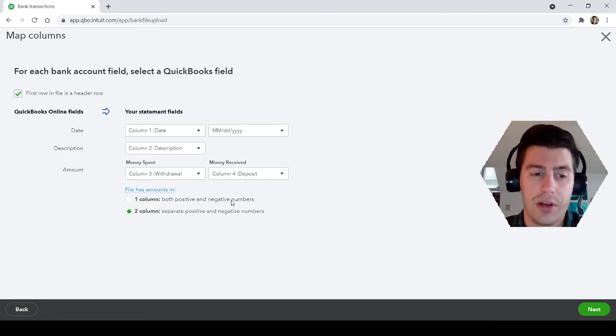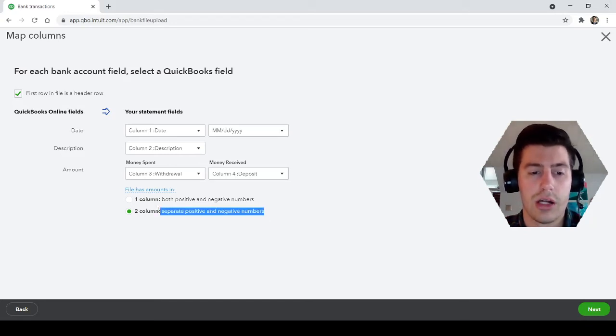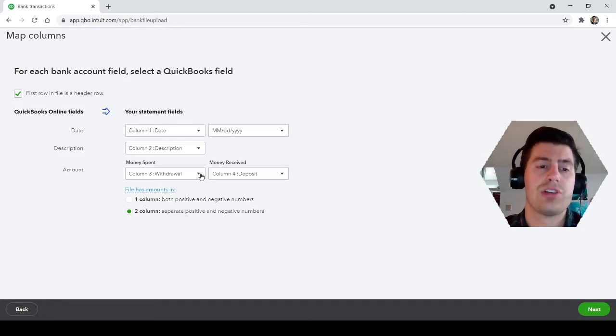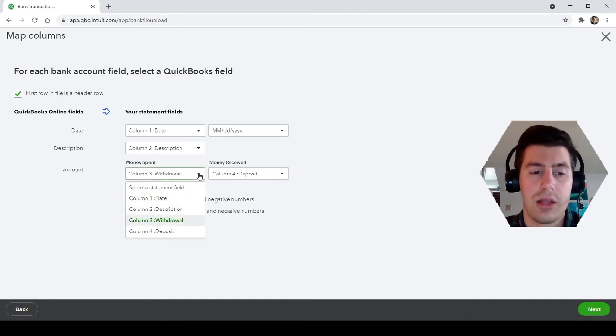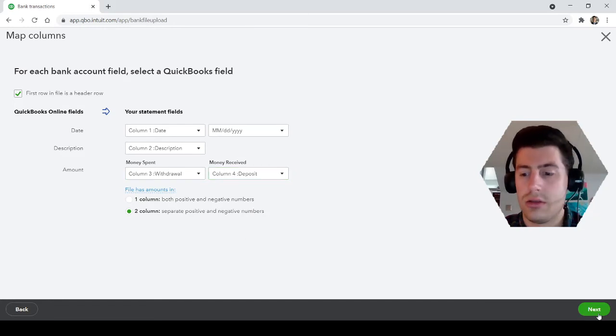So this is all very important that you get these details 100% accurate. It can be one column, but you have to do positive and negative numbers, which is, in my opinion, kind of a pain in the butt. So I do two columns, separate positive and negative numbers. You have to tell QuickBooks in what column is your money spent, column 3, withdrawal. In what column is your money received, column 4, deposit.